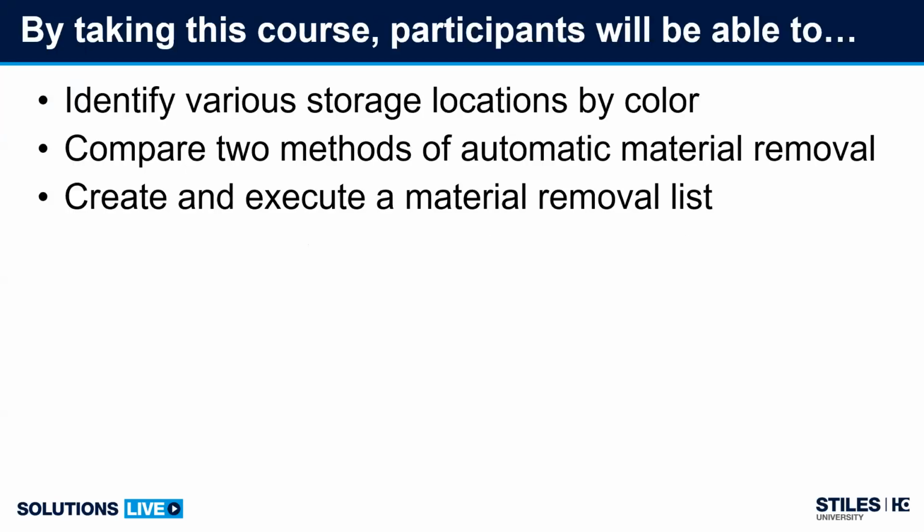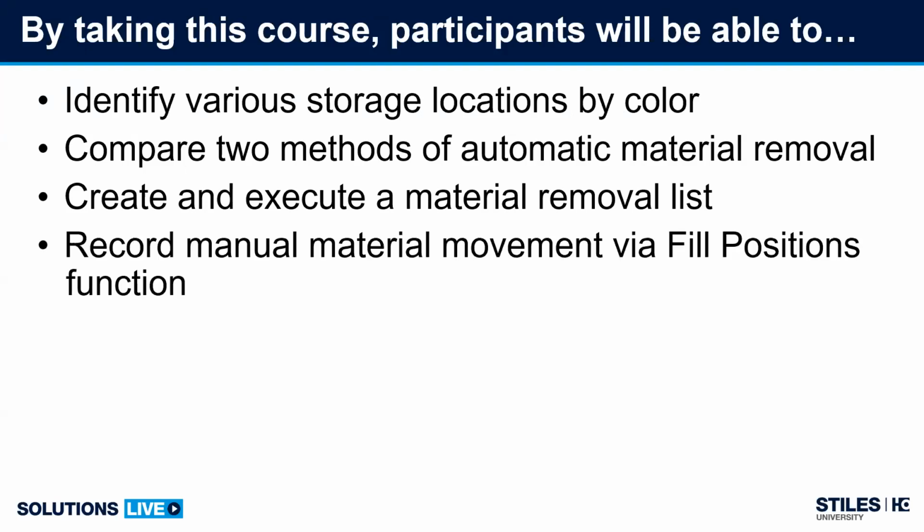A couple of things we'll talk about. We'll go through some other terms. We'll do a little refresher. We'll talk about different storage locations by groups versus the colors that we can establish for those. We'll talk about two methods of automatic material removal from the automatic system using the crane. We'll create a list to remove that material. We'll talk about the click and drag function.